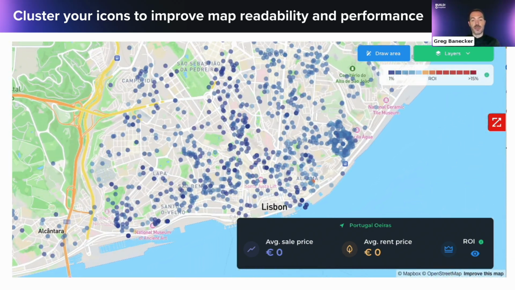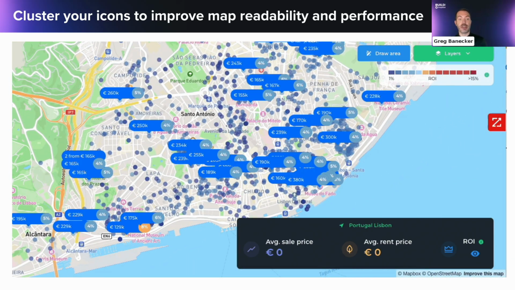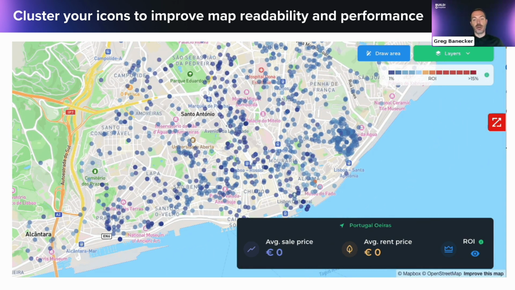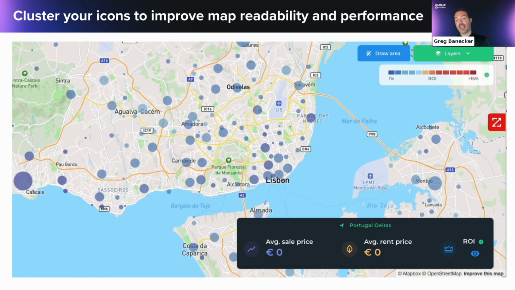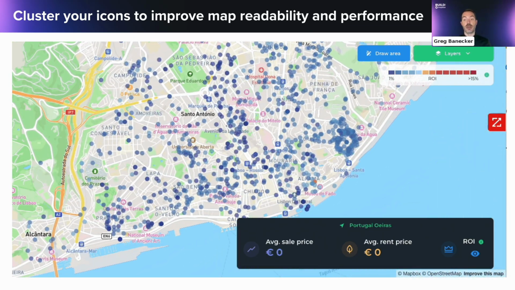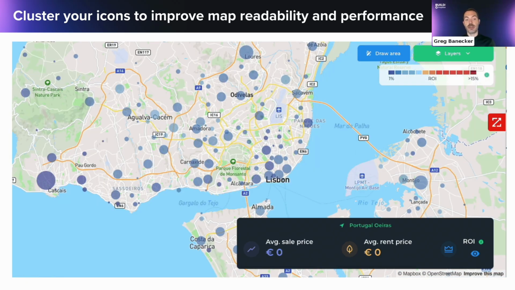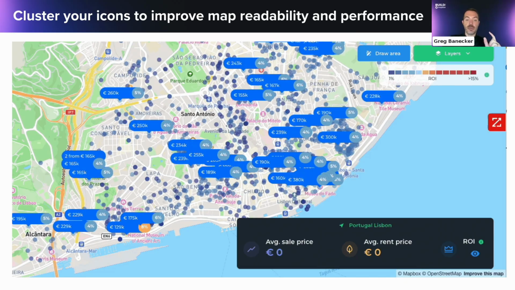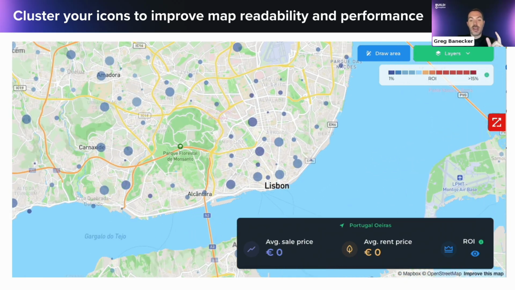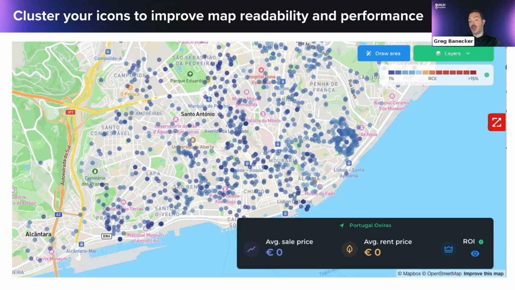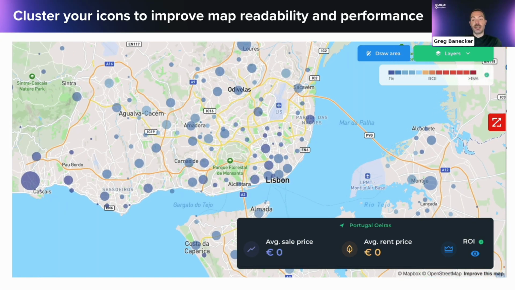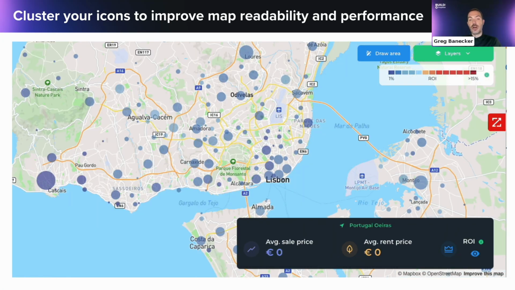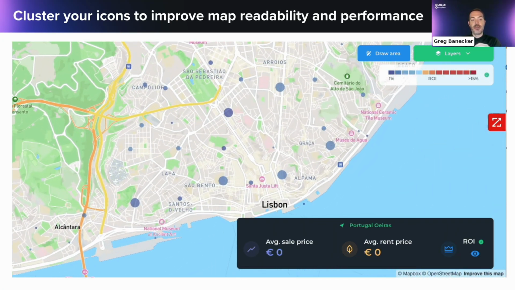I am maybe promoting MTS here. There are other ways to cluster. But specifically with MTS and big data sets, clustering is an important feature. This eliminates the need to pre-cluster your source data or rely on an older tool like Tippecanoe to create clustered tile sets. This clustering allows you to group your data at low zoom levels and not risk dropping or missing points of the data because the data set is so large. It also saves you time and streamlines your workflow because you can do it directly in MTS now.